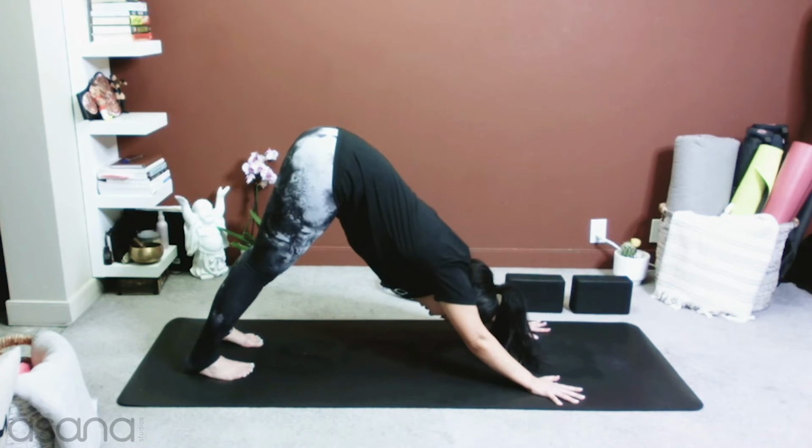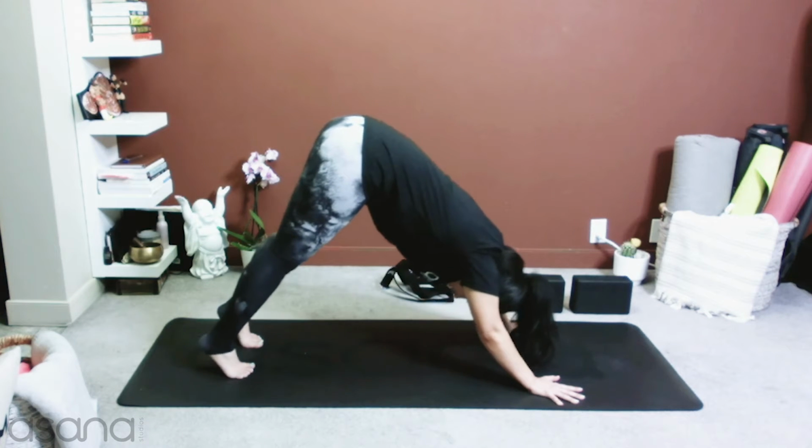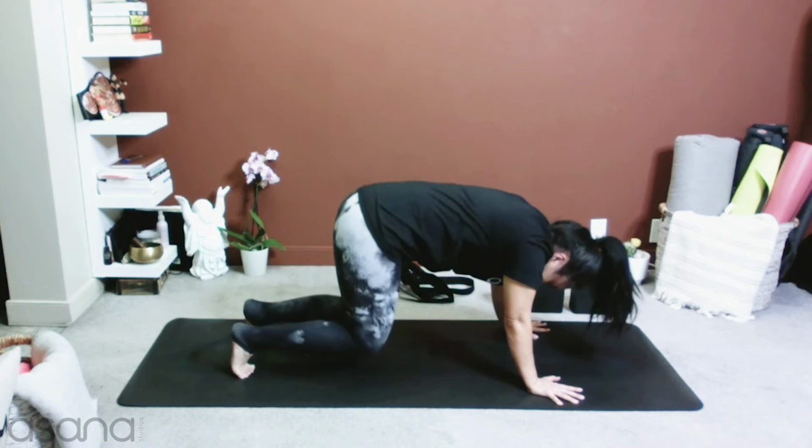Press into the space between the index finger and the thumbs. Pausing in down dog here for a moment. Hide your heels behind your toes. Relax the head. Hold here and breathe. On your exhale, release the knees back down to the mat.